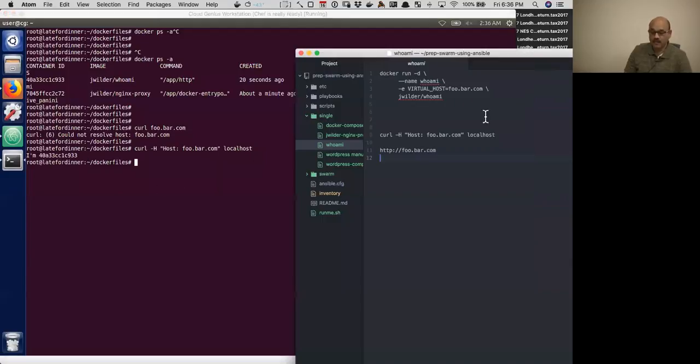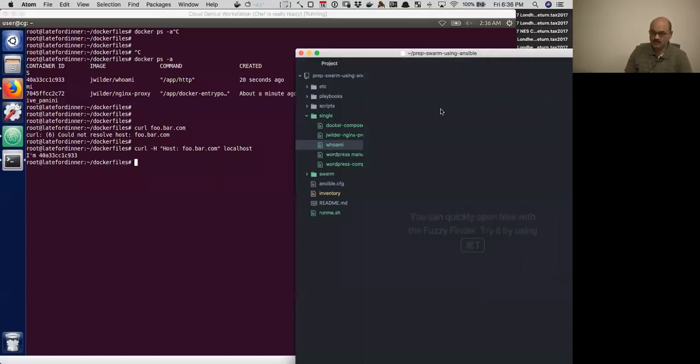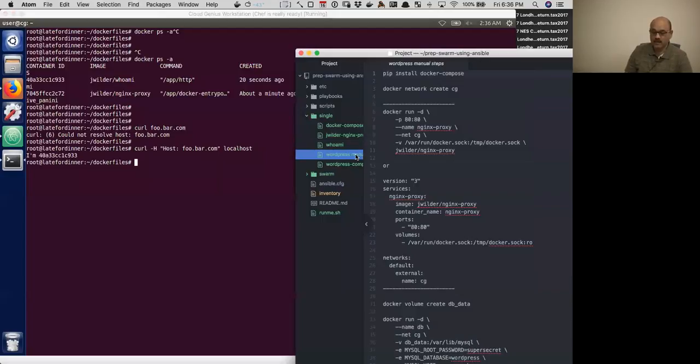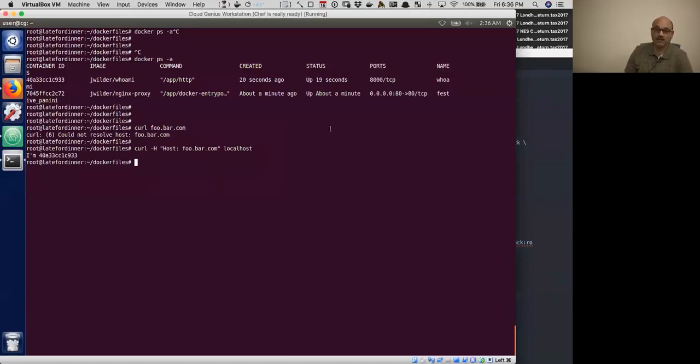That's one example. Now we'll expand this again further without doing the Docker Compose way, but doing it the manual way, the step-by-step way. The step-by-step way involves manually running WordPress, which means first thing, you need to have a systematic method to construct a network. Think of it as an overlay network like we discussed before. So let's first of all kill this who-am-I container. And I will describe the idea of creating a container network.